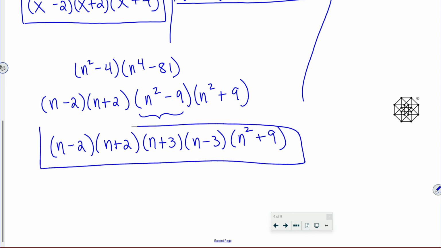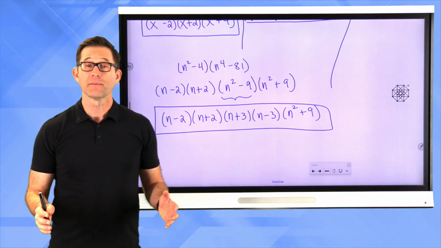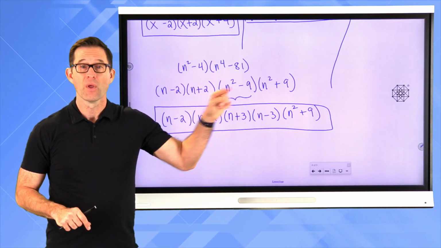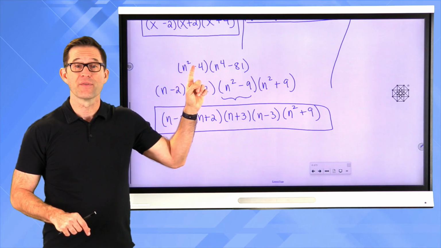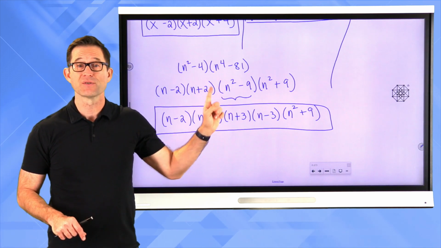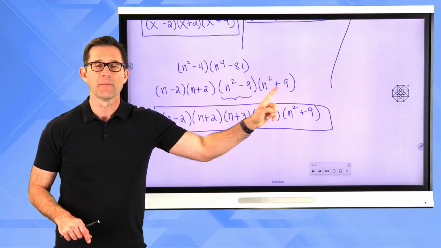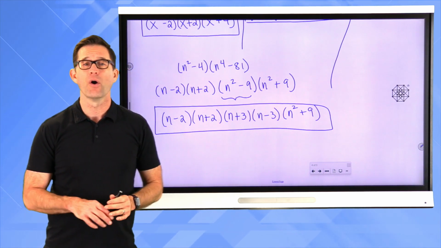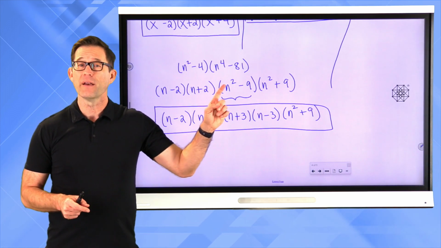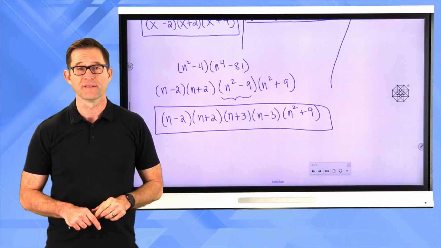Wow. Look at that factorization. Isn't that beautiful, right? And think about how many times I factored there. Initially, I used factoring by grouping just to get to here. I then used the difference of perfect squares to factor this as n minus 2 times n plus 2, and the difference of perfect squares again to make this one into n squared minus 9 times n squared plus 9. There's nothing I can do with the sum of perfect squares, not if I'm factoring over the set of integers. And again, I'll explain that piece of terminology in just a moment. But I can definitely factor this one, and then I have to leave n squared plus 9 as is.